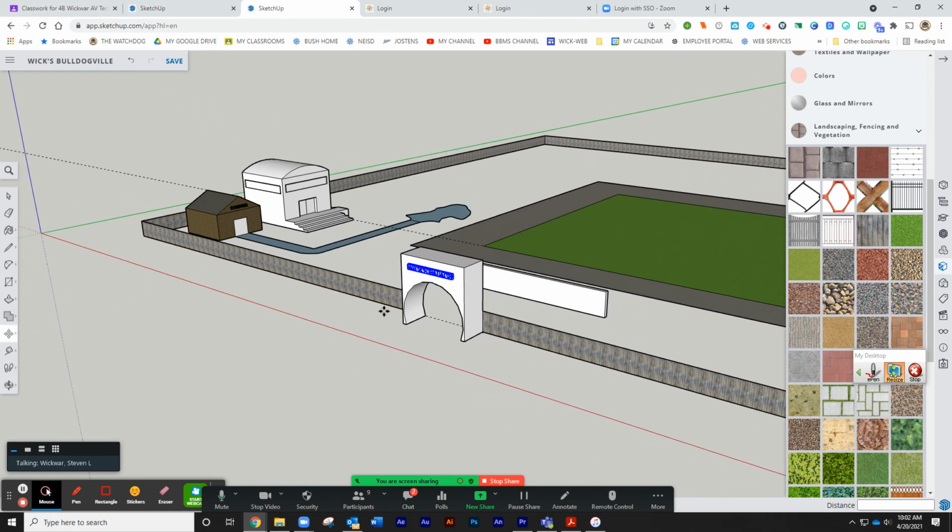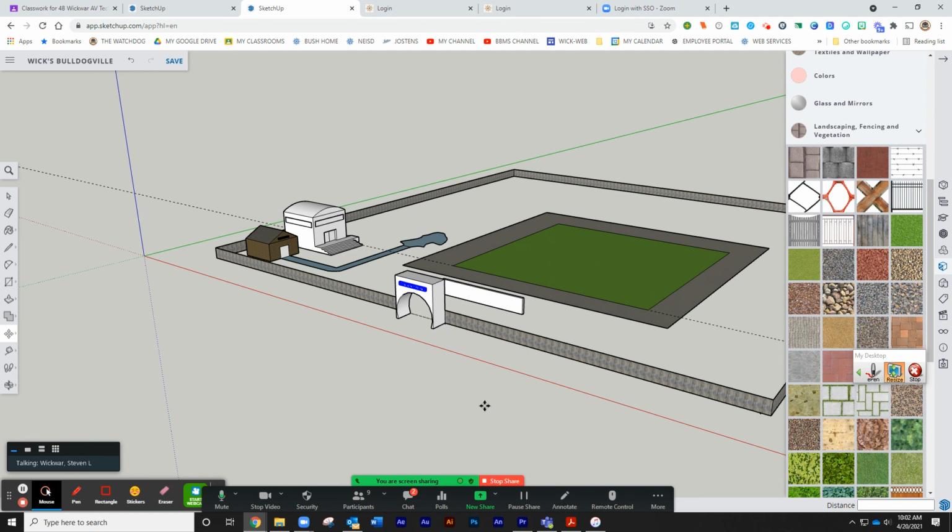All right, so you can kind of see how the city comes together. It's just a matter of putting it all together. Please make sure you get the website finished first and then jump in and work on seeing if you can get your city built.